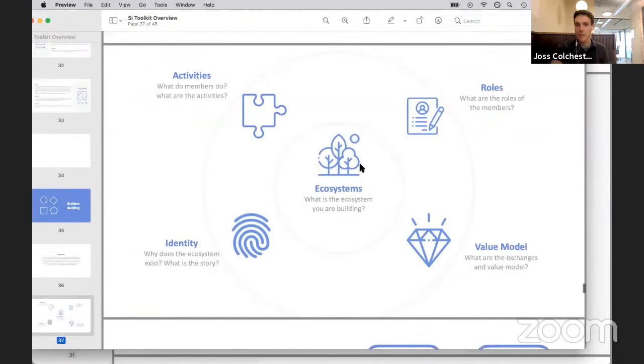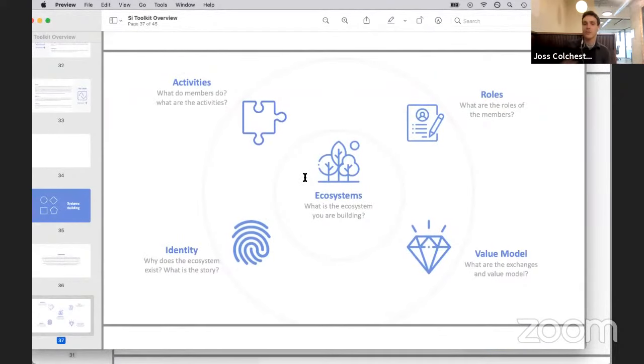And this is kind of what it looks like, this ecosystem thing, all right? What's the ecosystem we're building is the key question in the center there. Are we tackling homelessness? Are we tackling political paralysis or climate change or whatever it is? Who are these people we're going to have to bring together? These are the actors and the roles, the people that are going to have to be in this ecosystem.